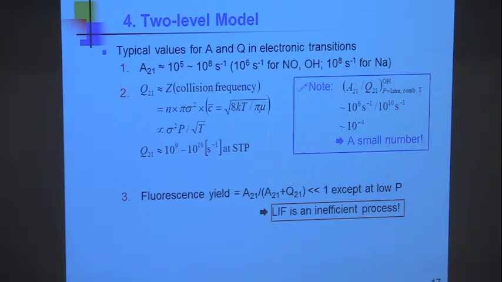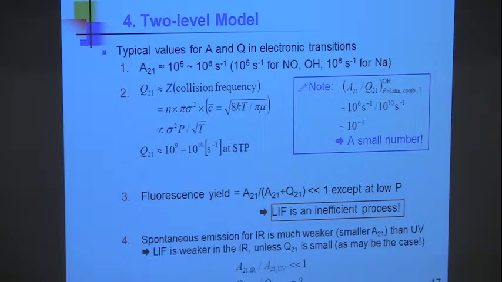So if I reduce the pressure by 3 orders of magnitude, I go from 10 to the 9th down to 10 to the 6th. Now they're starting to be competitive processes. So you might say this is worrisome, but you'll see it's not. But this is where I began to think, this may be 20 years ago, well, why is it we don't use the IR? The problem is, A is so small, you think you're going to be dead in the water.